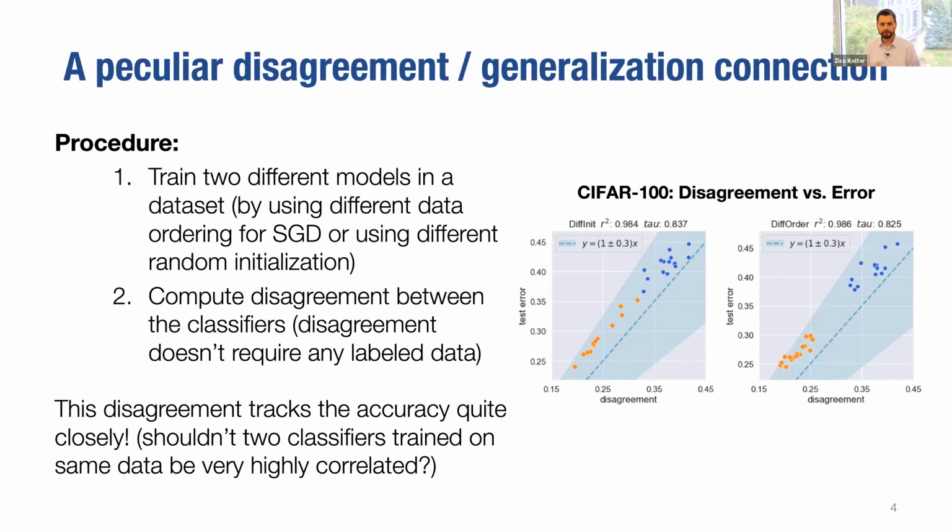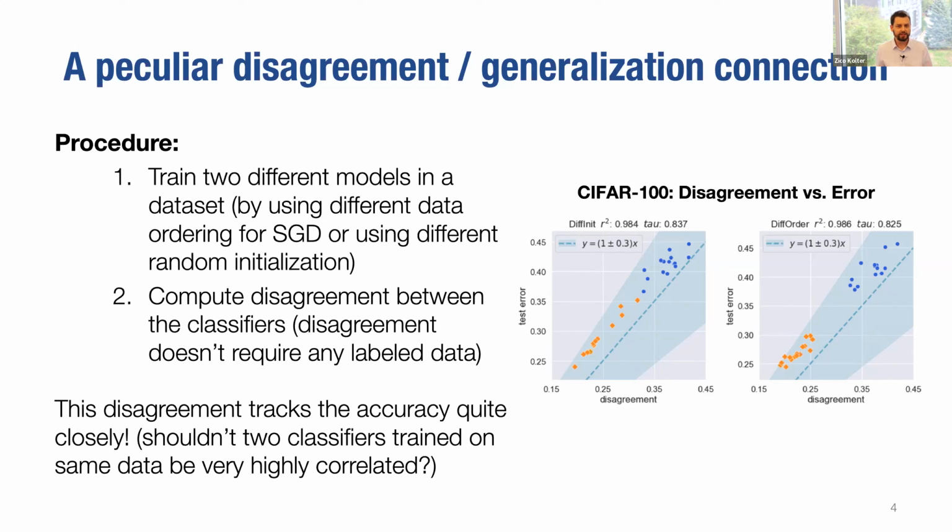Now, I want to pause and just emphasize that, because that doesn't sound like that kind of an amazing thing, but it really is amazing. So the plots on the right here show a data set called CIFAR-100. And they show on the x-axis the disagreement between 2 pairs of classifiers. So each dot here actually is a pair of different classifiers, where the percentage of the time they disagree is on the x-axis, and the average test error of those 2 classifiers is on the y-axis. And what we find is that there's this amazing correlation between these 2 quantities.